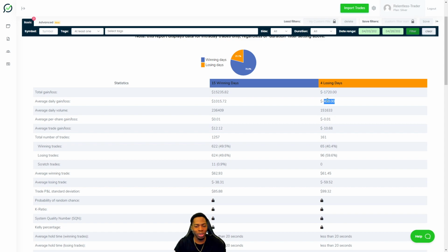And guys, $430 average loss, I feel like it's a lot, but at the same time, we are using a little bit more size, and the green days are a little bit bigger as well, which is good. But I still think we can get this number lower, especially if on some of these red days, it really comes down to discipline. Are you willing to sit around and wait patiently for more A quality opportunities? Sometimes it's slow, but you can sit here another hour or two and you might see a good A quality setup that can pull you back up a little bit, right?